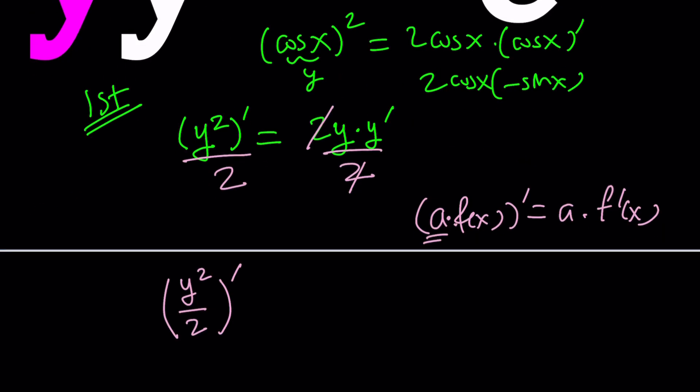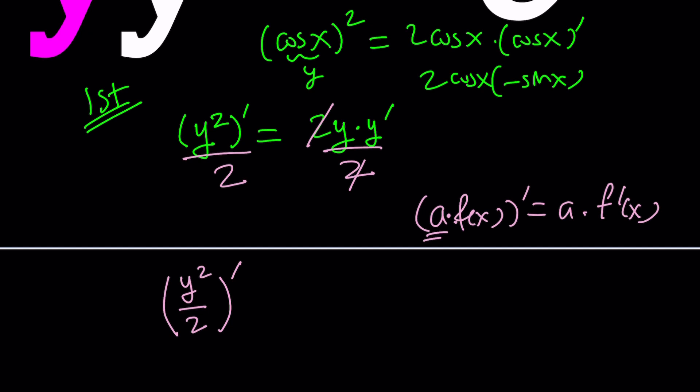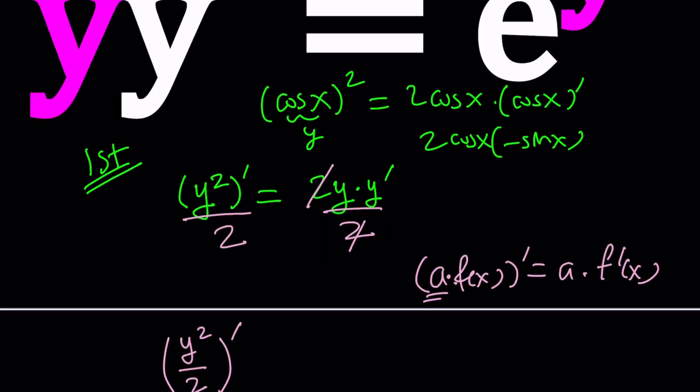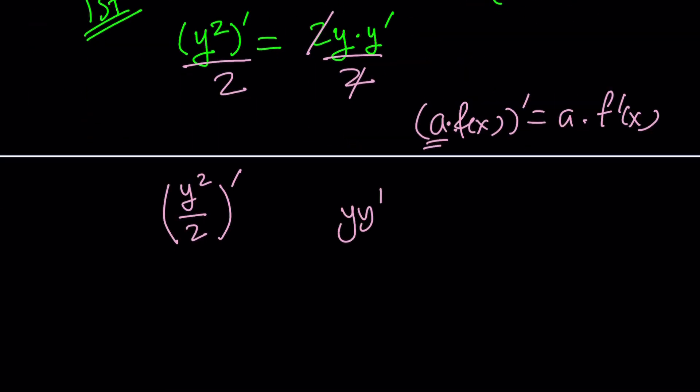What about the right-hand side? Uh-oh, this is where we get stuck. You know why? Because I can't really write e to the y as the derivative of something. That's the challenge. Make sense? But could I avoid that by maybe multiplying both sides by y prime? You can try that. So yy prime equals e to the y. Then multiply both sides by y prime. Then you'll get a nonlinear differential equation. The right-hand side will be nice, but the left-hand side, I'm not exactly sure.